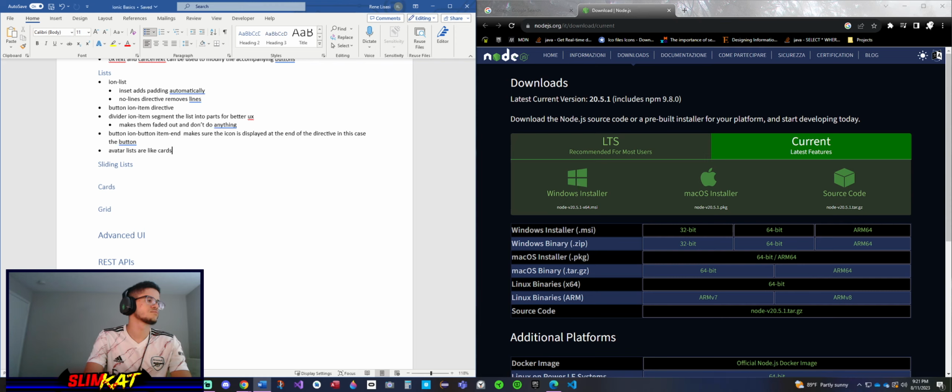You can also replace ion-avatar with ion-thumbnail. This will display images in squares instead of circles. Rest assured, everything works the same way in thumbnail and avatar lists. You can use item-start and item-end on thumbnail lists as well. You can add buttons and icons to the avatar and thumbnail list items as well.